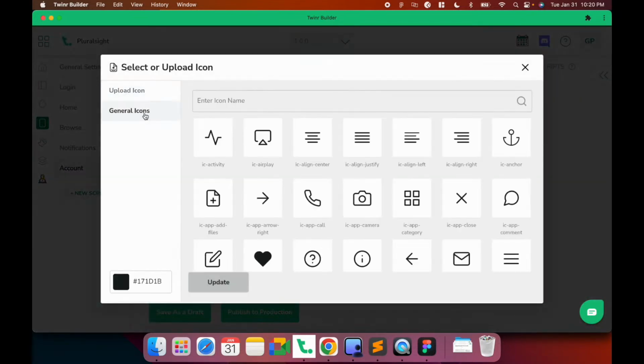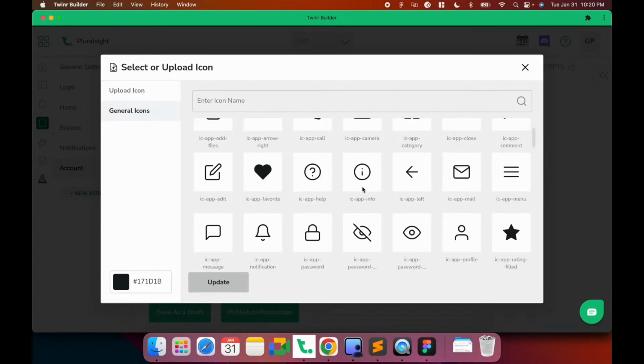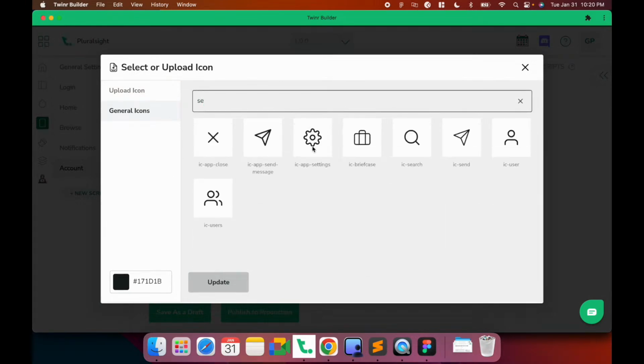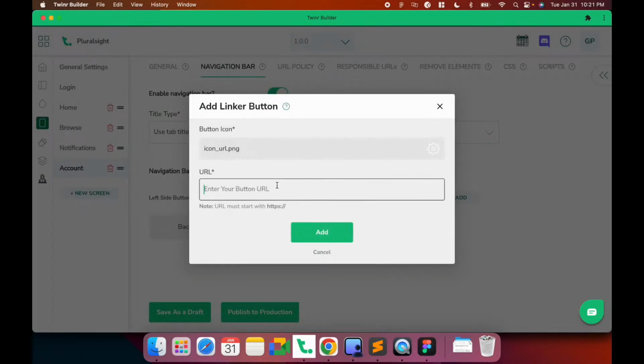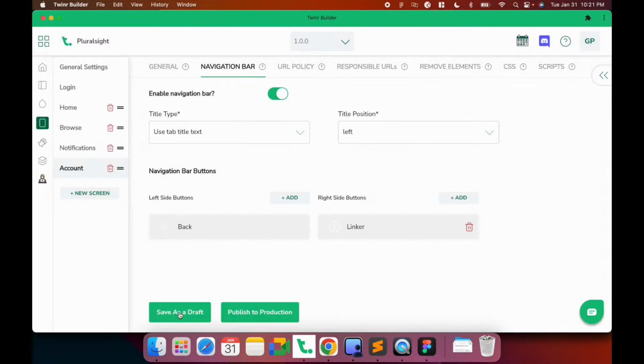As you know, linker button is a pretty simple button. Basically it's the URL, right? And for the setting, let me get the settings icon and change the color of that icon. Okay, so the icon is selected and now we need to provide the URL. So on the click of this button, I want to redirect the user to this particular URL. That's what the linker button is, pretty simple.